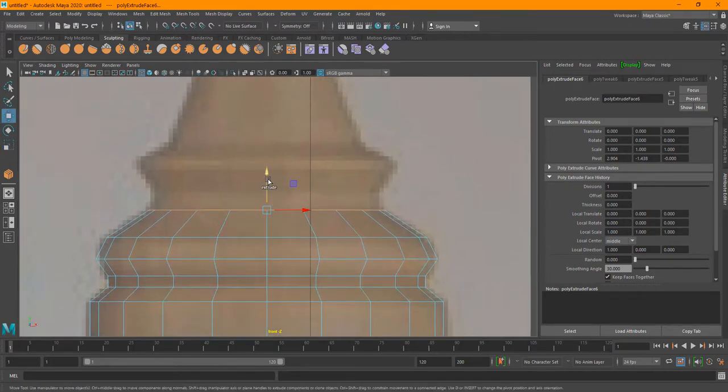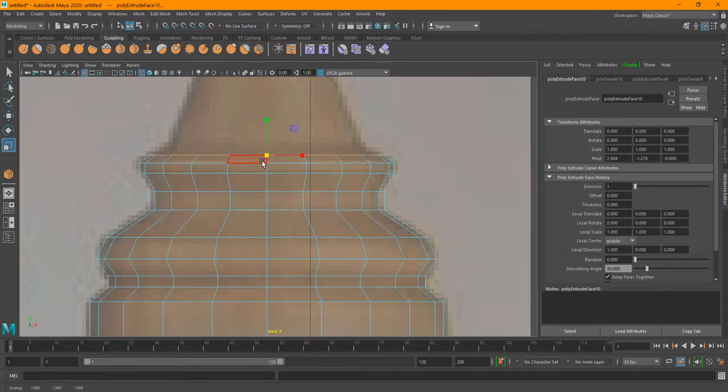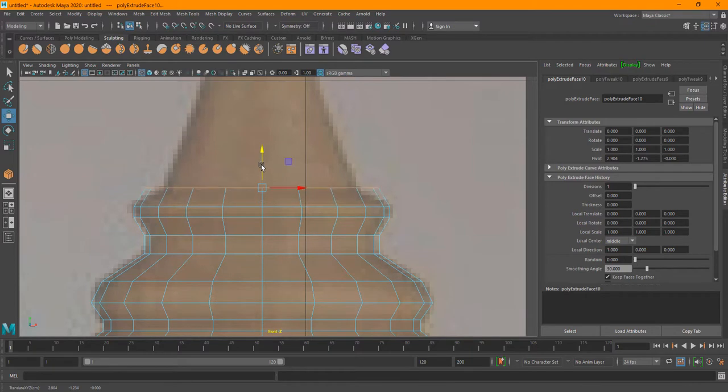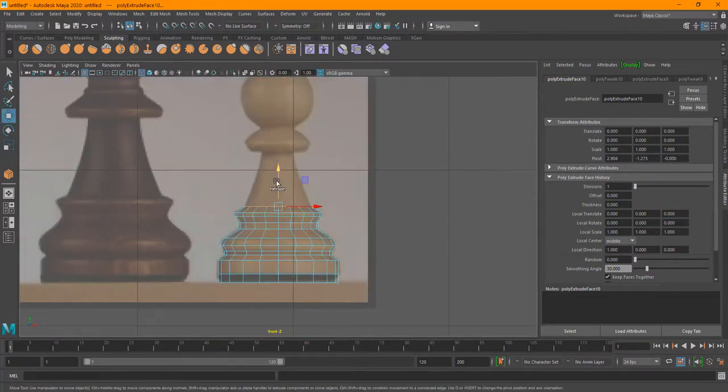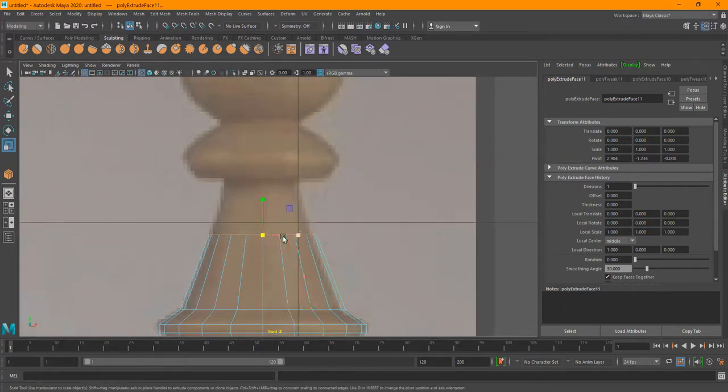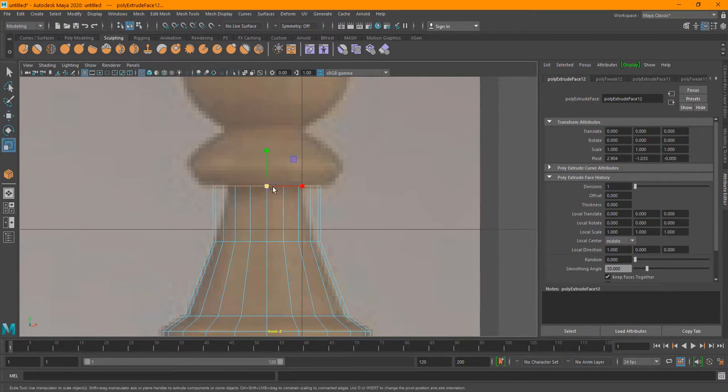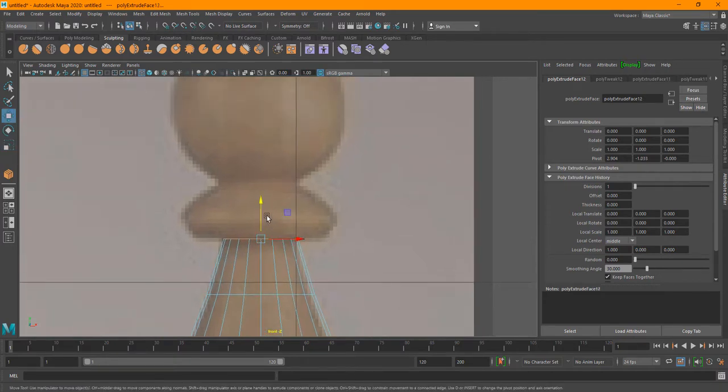So I'm just going to continue making this shape, just like this, and just like that, and then move one more, and start scaling it down, just like this. Then I'm going to move it up, so hit F, and shift drag up maybe till here, and scale it down globally. Make sure you're doing it globally, and then here move it again. I'm trying to do the same thing. Maybe here I need to scale it up a little bit, extrude it and then scale it to widen this, and then shift drag again and widen this again.